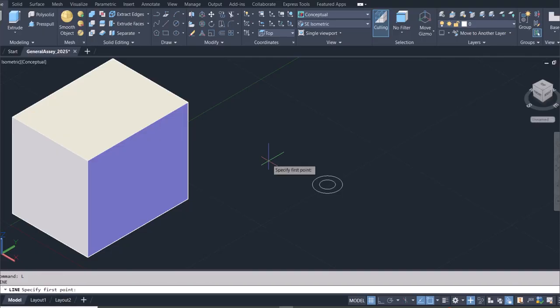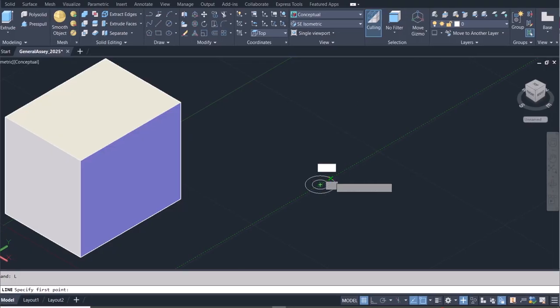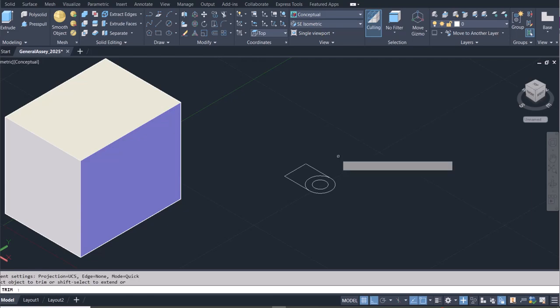Then I'll get line. From that point there, let me turn on the ortho mode. That should be 10. 10. Join that. Now I can go for trim and trim this aspect.